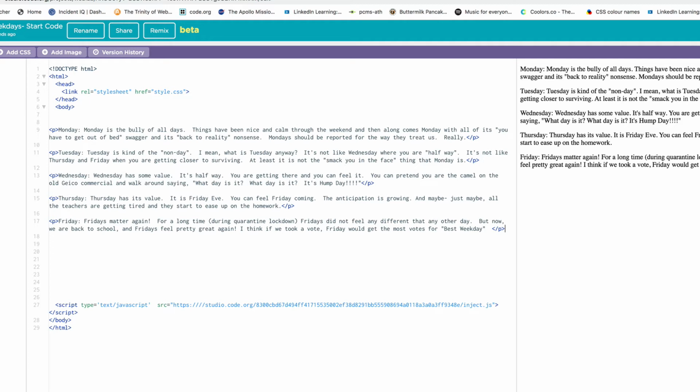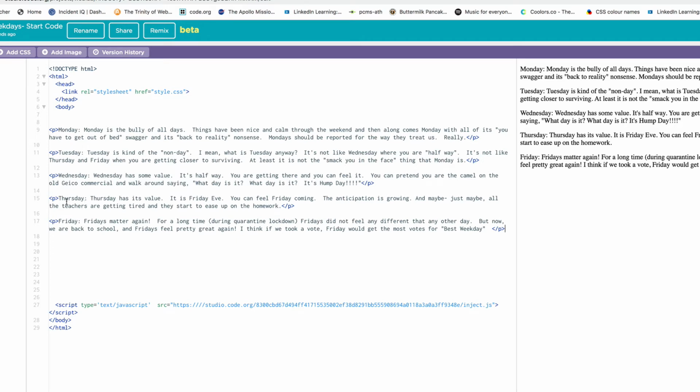Now here's the next thing we're going to do with this. We're going to add what are called line break tags. And this is a new little tag, but it's not hard. It's a little different than paragraph tags, and it's different than heading tags. It's what's called an empty tag. And it's kind of a single tag by itself.